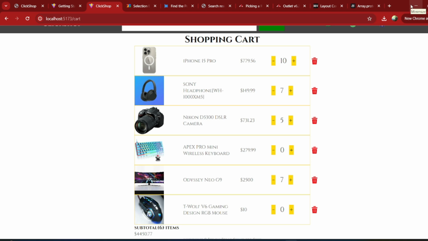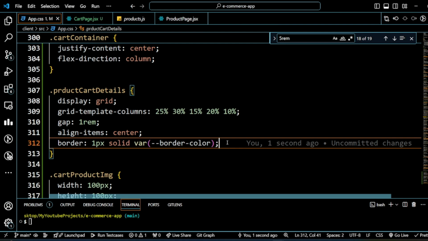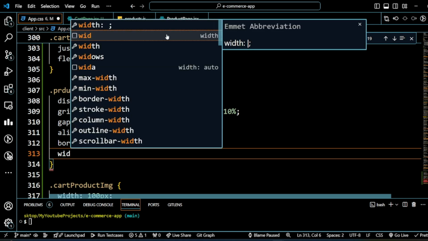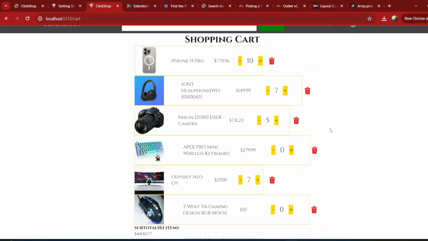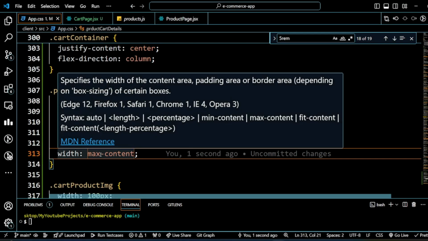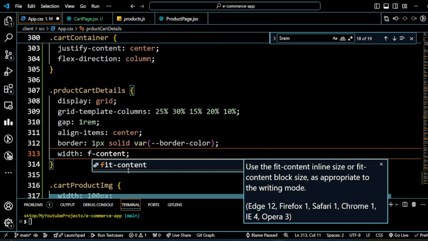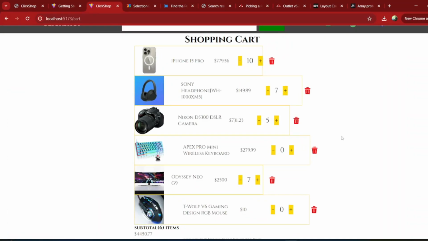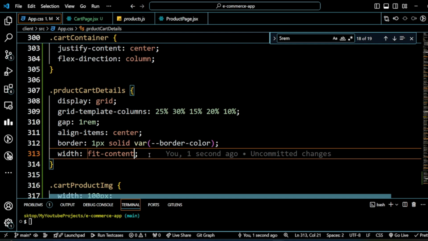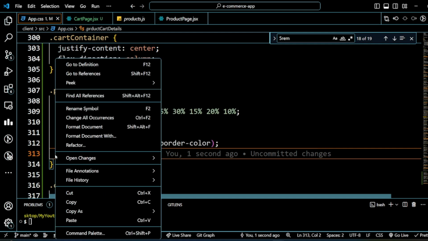And because of the gap actually, let's give it a width equal to max content. Fit content. It will make it, yeah. So we should not provide the width here. Need to figure out some other way.